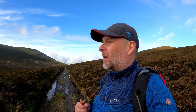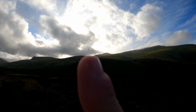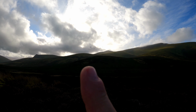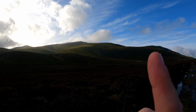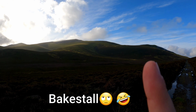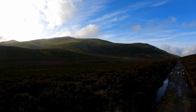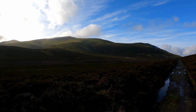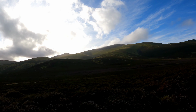But you can see where I've pretty much been from this spot, because the sun's on the top of Skiddaw at the moment. You can actually see someone on the top. You probably won't be able to pick that up on the camera, but I'll just turn the camera around so you can see. So this hill here is Little Man and Lesser Man. They're the first two that I did. So I went that one, and then up to the top of Skiddaw, along the ridge to there. I can't remember the name of it now. Bakewell Tart or something I called it, I think. And then down this ridge here to the waterfall, which I'm hoping you've enjoyed the footage of from the drone. I was a bit nervy doing the drone footage up that waterfall. I must say, it was a bit dodgy, but I think that was all right.